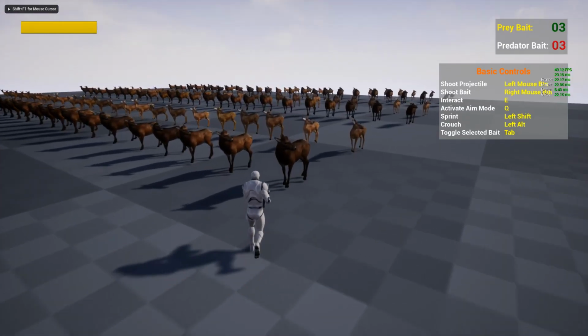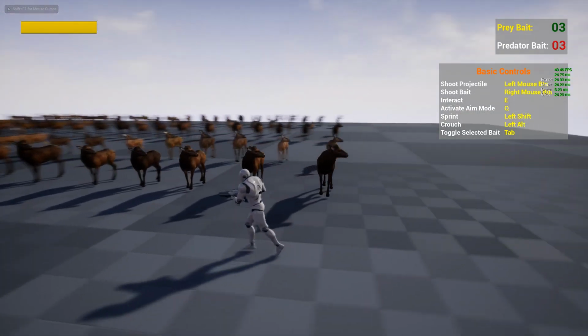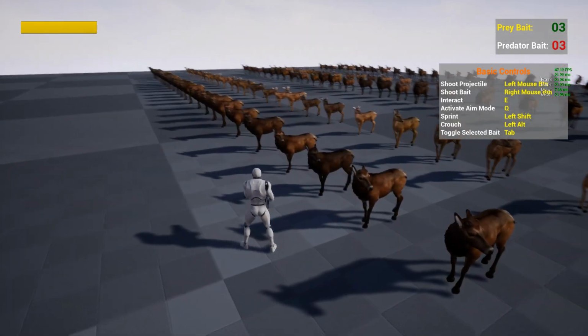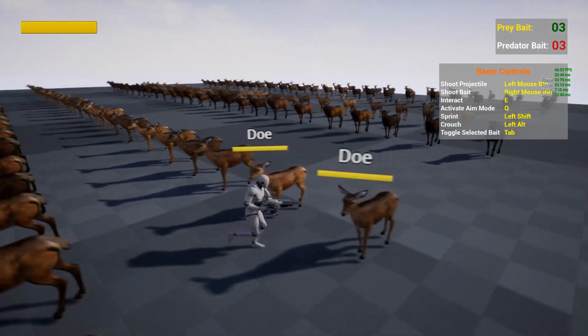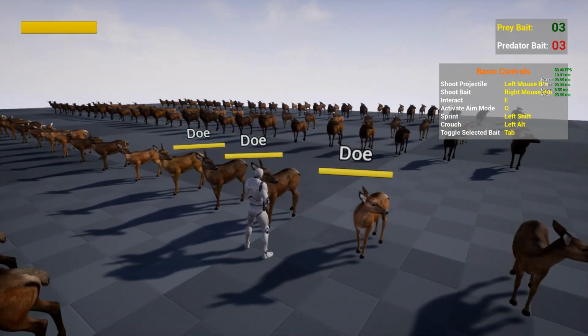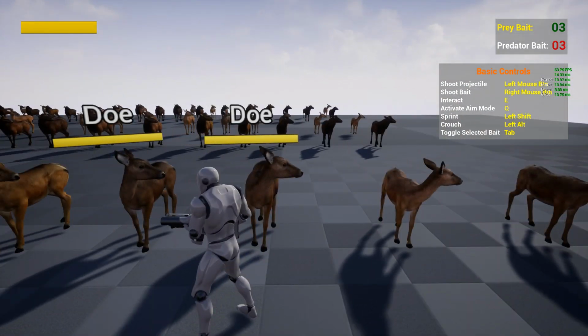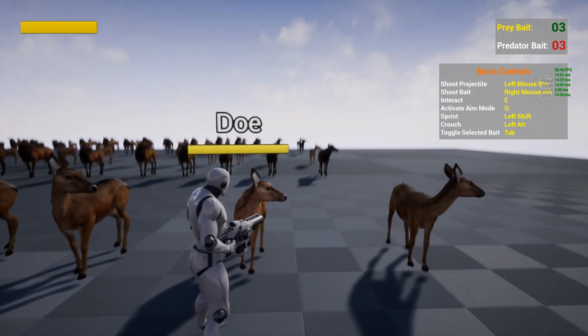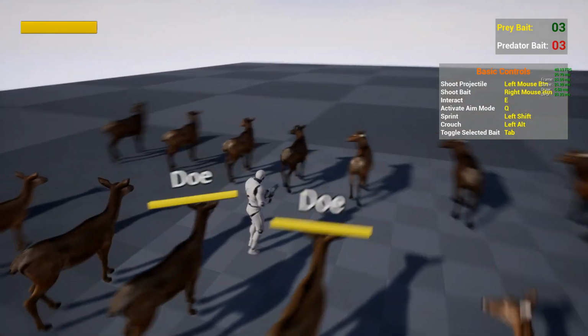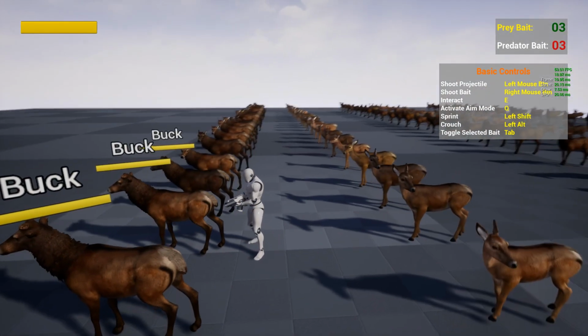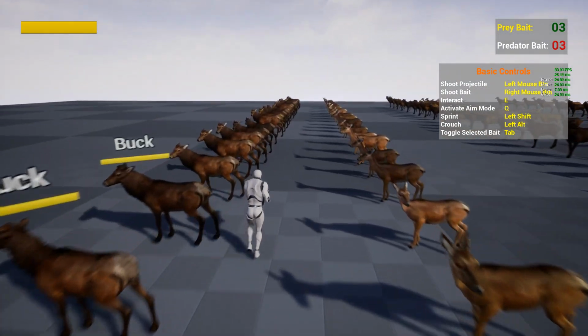you'll see that the appearance of the animals is slightly different. Notice in the males and the females, look at this one, it's a little bit lighter than this one, and the size itself is a little different. You see, this doe right here is slightly smaller, this doe right here is a little bit bigger, and the same thing for the males. You see that the materials are a little bit different.